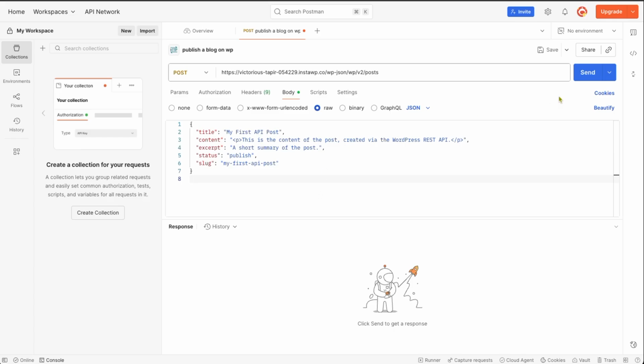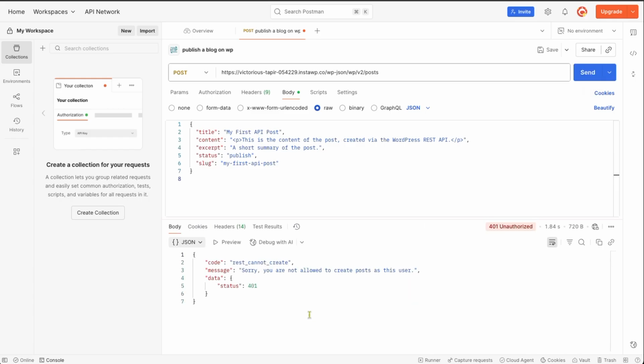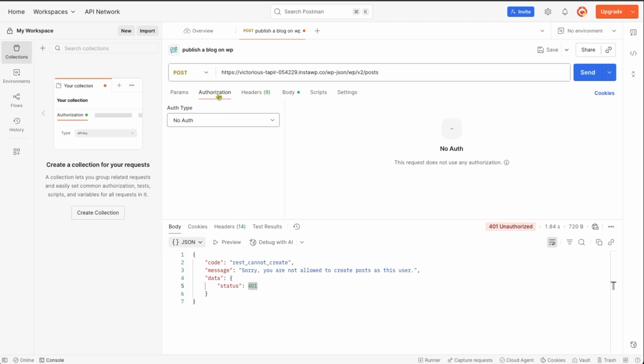All right, so now if I were to hit the send button, it would not work. How do I know? Because you encounter an error, so you see a 400 number. In this case it's 401. There's a status that says it's not authorized. So why is it not authorized? Because we have not given our password to the Postman. So when the Postman goes to the doorstep of WordPress, he can't get in.